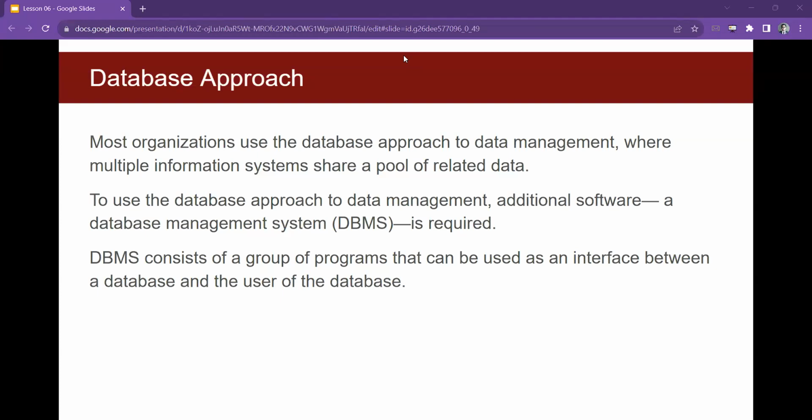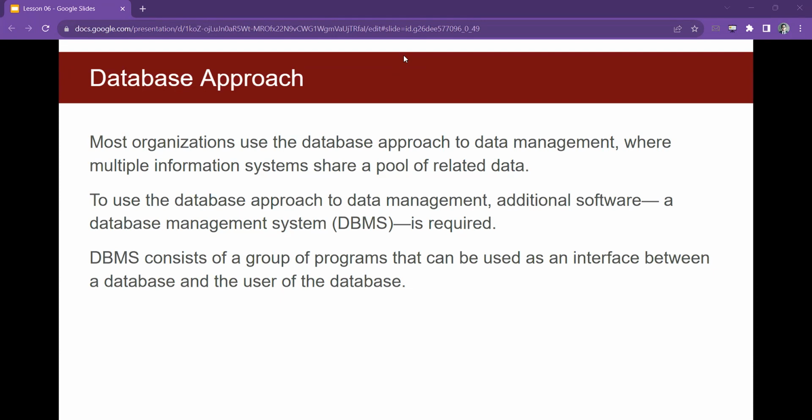When it comes to the benefits of this database approach, centralized data reduces redundancy, ensures consistent and accurate information, and improves data security. That means access control and permissions can be enforced through the DBMS.